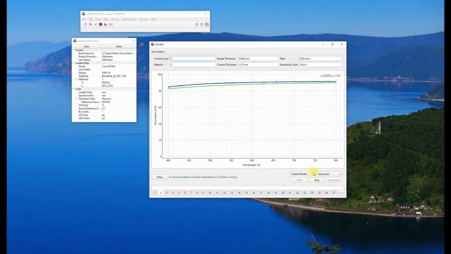The user also has the ability to manually control the stopping of a layer if necessary. As the layer approaches its completion point, the stop button becomes highlighted, informing the operator that it will soon be time to finish the layer.